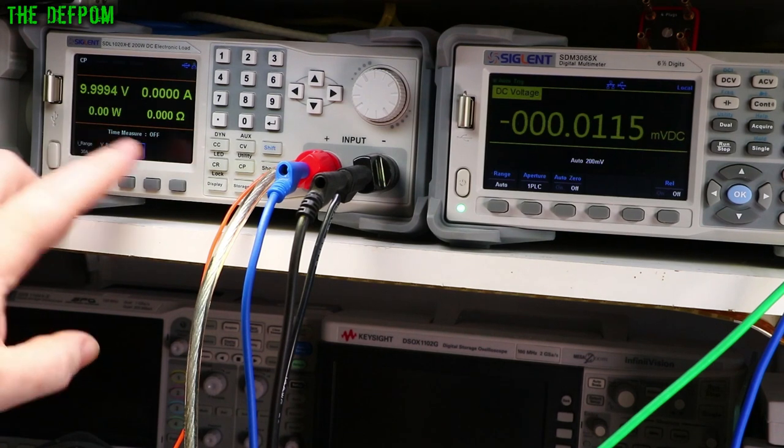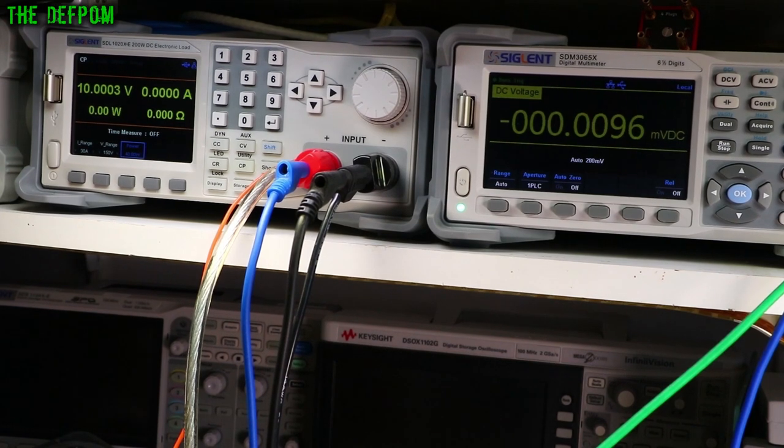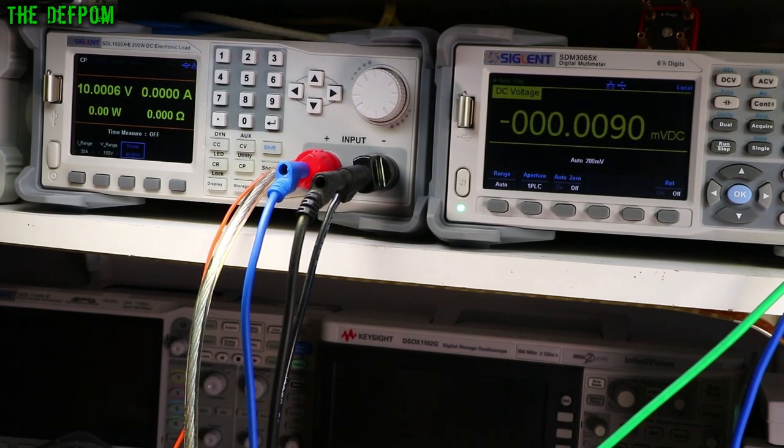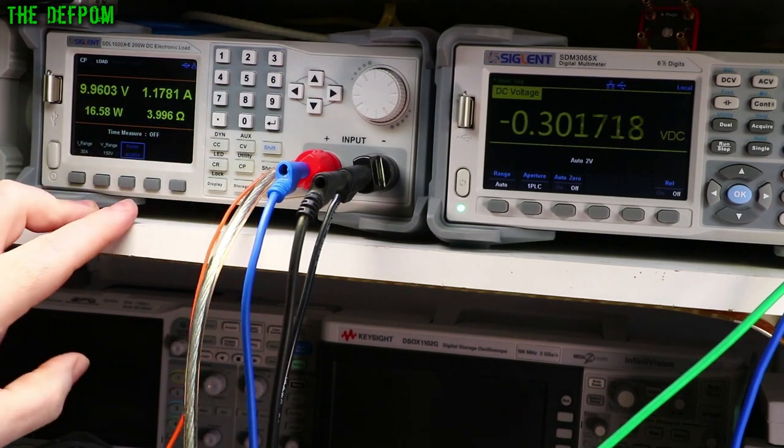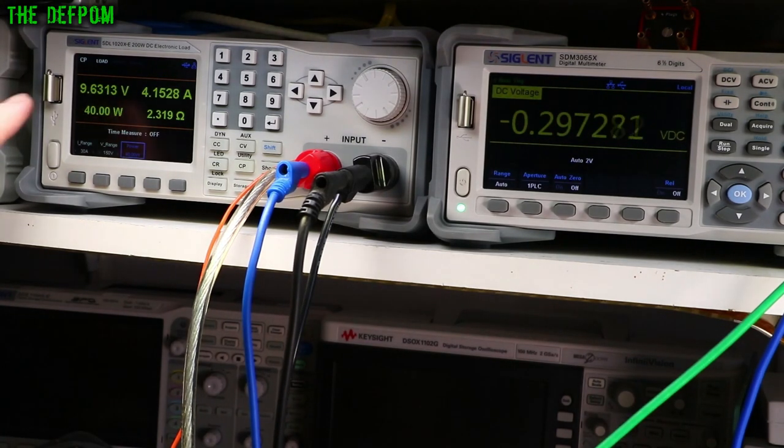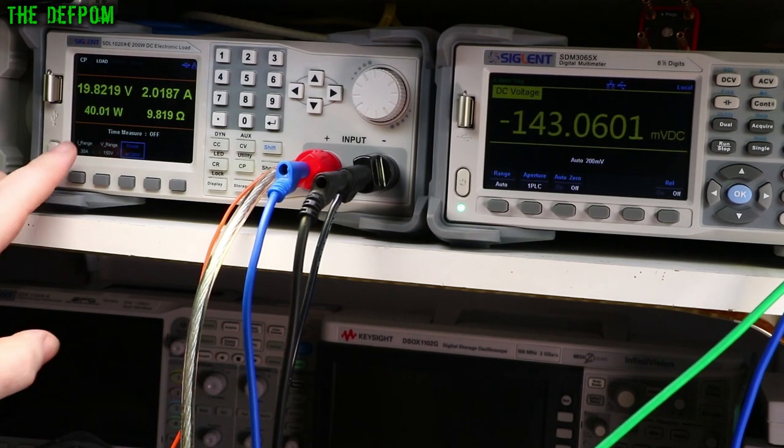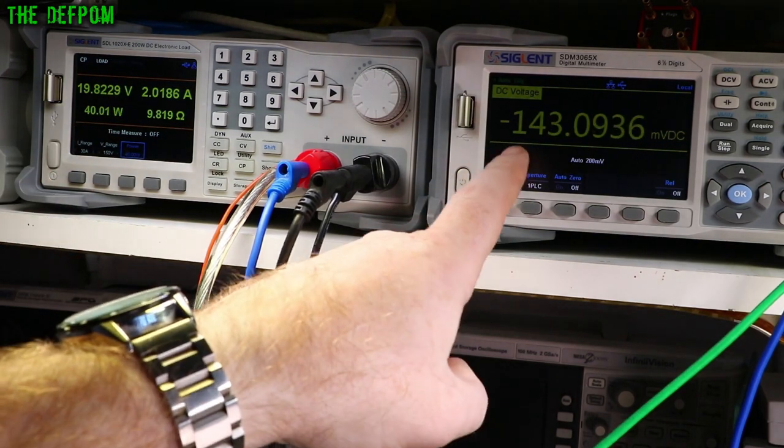I've now changed over to constant power mode, which means I can just draw a set amount of power on this load. Now I'm going to simulate what you would see in AC mains situations. This obviously isn't exactly the same because I'm doing DC, but the principles still apply. If you've got a distribution system and you want to minimize your losses in that distribution system, we're drawing 40 watts here. Turn it on. It's going to draw 40 watts exactly. So it's 4.1 amps. We're getting that big nearly 300 millivolt drop there. So if I increase this voltage from 10 volts up to say 20 volts, let's double it.